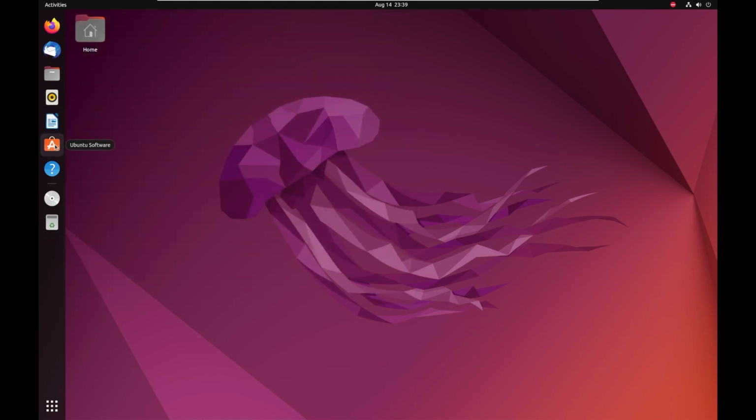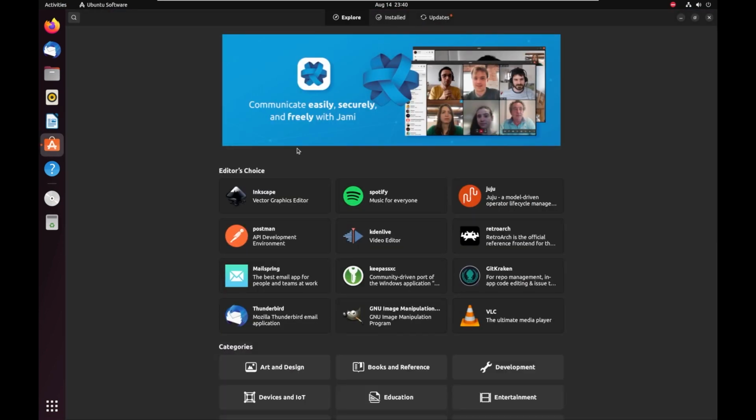And then there is the Ubuntu software, which has the little bag and the A. So when you click on it, it will open up the software. Look to the left side of the software, you'll notice an orange dot. It tells you that that app is open.